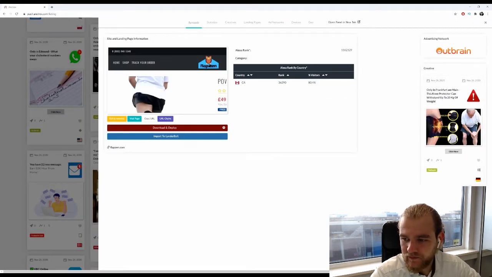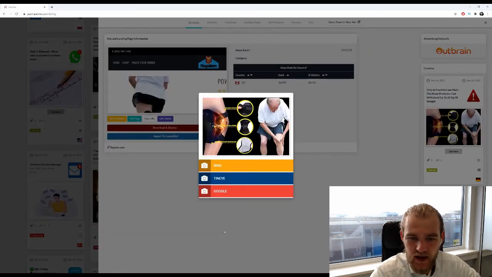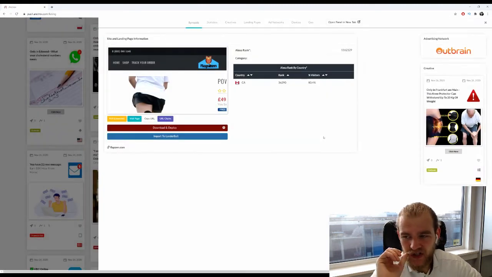Okay. So what I do like about this picture is that the background is black and we have these yellow circles here. And I like the fact that you can see those bones in there as well. Although I do wonder how well you can see that if it's small on a push notification. But overall, I'd say the image is pretty good and it makes you ask, like, what is that? What does it do? Okay, it helps my knee, but what exactly is it? So pretty good image. Then the headline, only in Frankfurt am Main.